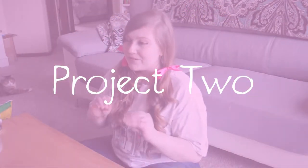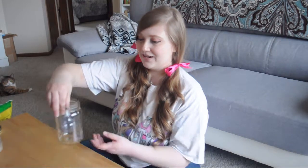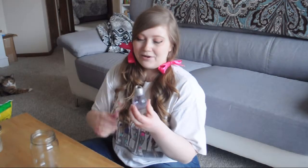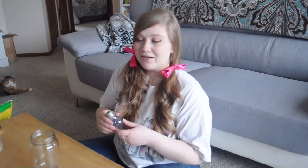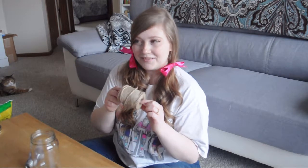The last DIY was super easy, I know, but this one I'm a little concerned about — it's going to be pretty difficult, so I hope you're ready for a challenge. I had the idea of taking a light bulb and somehow suspending it in another dish. I have a mason jar here and basically this is what I'm going for. I've already hollowed out this light bulb — this is a very tricky process, so I'm going to link a video below that helped me a lot. Check it out if this looks like something you'd like to try. I also have some twine, and essentially this is how I'm going to put everything together.